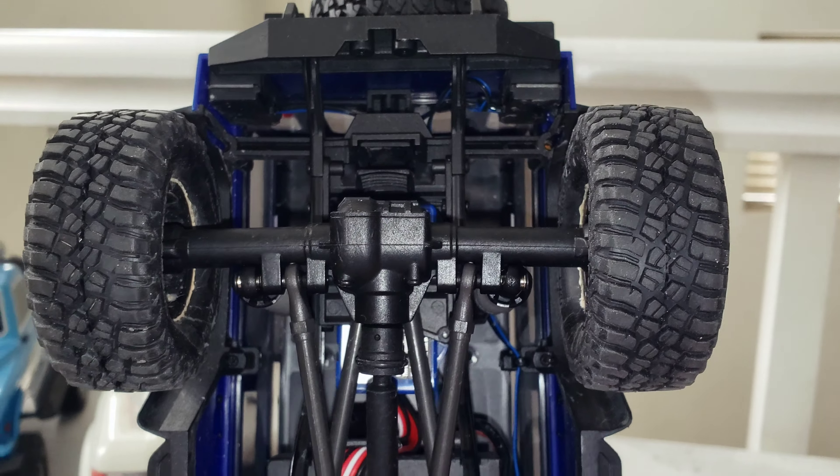Let me pull out the Bronco right here. And the Bronco's more bent. I also have a leaking shock, but we'll leave that for another video because there's an easy fix to that. It's just a bad shock design really to that bottom cap. But I've figured out a way to kind of fix it.